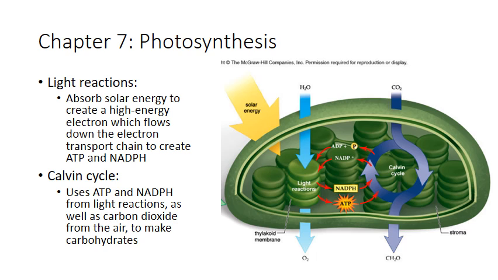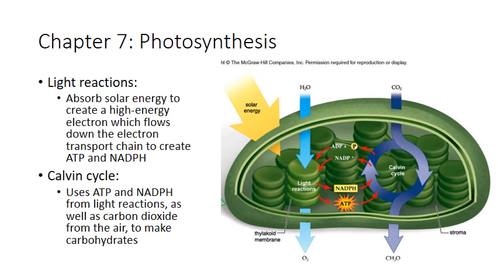Could you repeat what you just stated? Definitely, I'm happy to reiterate it. The light reactions send energy in the form of NADPH and ATP over to the Calvin cycle, so the Calvin cycle can use that energy to make carbohydrates from CO2. Yeah, that would be fine.